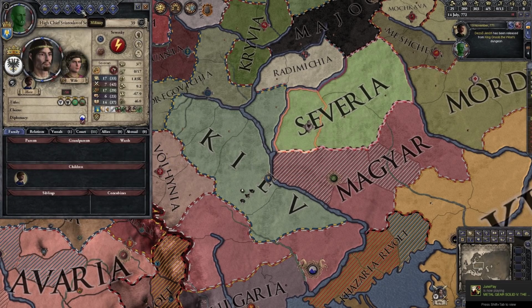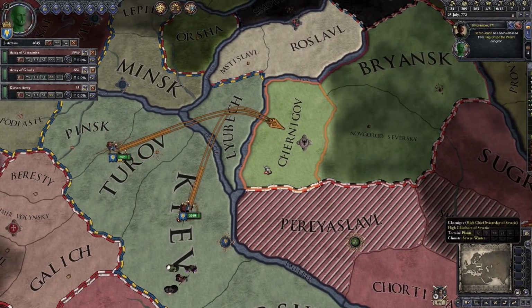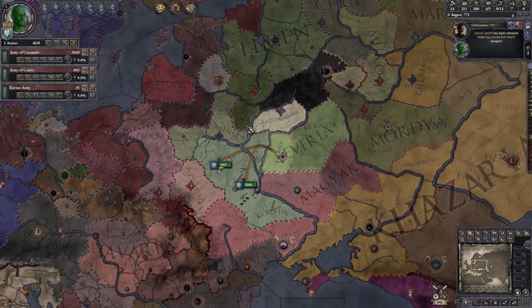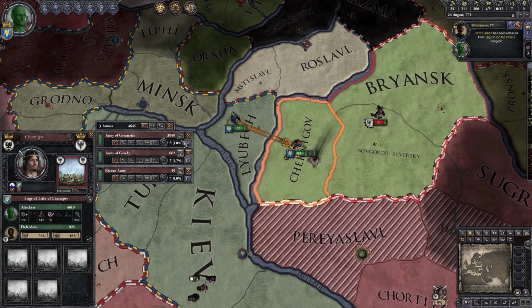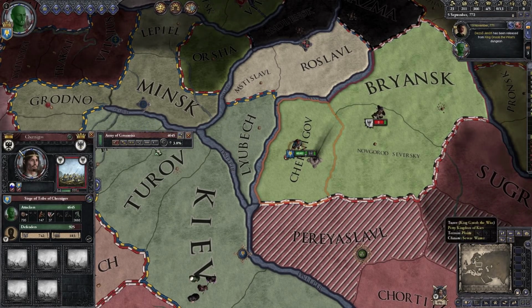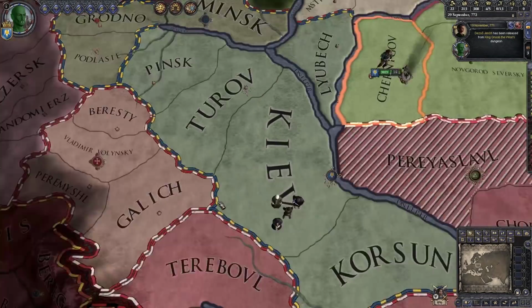Let's do conquest here. This should get us over the edge, hopefully. And we'll end the part with getting this dukedom. Will be a better green color. Oop. We're going to lose that one pretty quickly. Come on, hordes. Let's go. Let's go. Let's go, hordes.